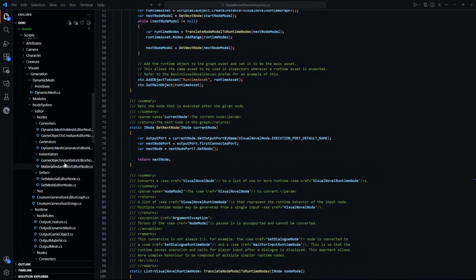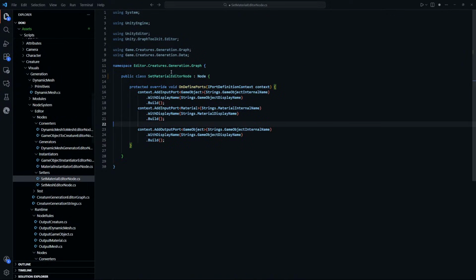Okay, so I think we're going to do it like this. We're going to have to define an interface. So every editor, you know what? We're going to implement an abstract class EditorNode, which implements Node, and then all of these will implement EditorNode instead.